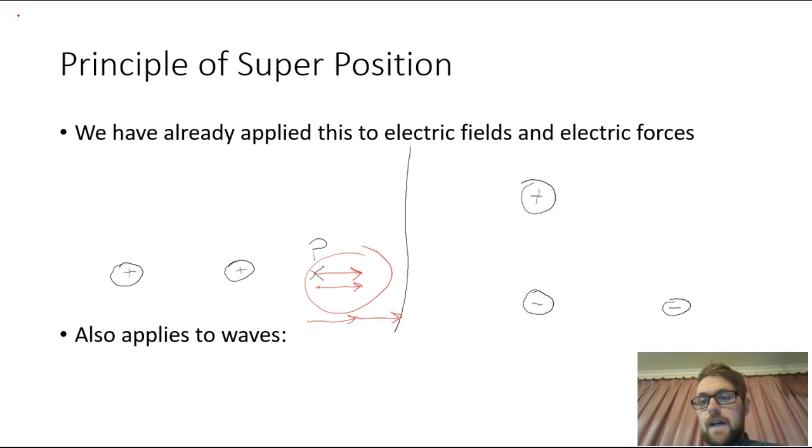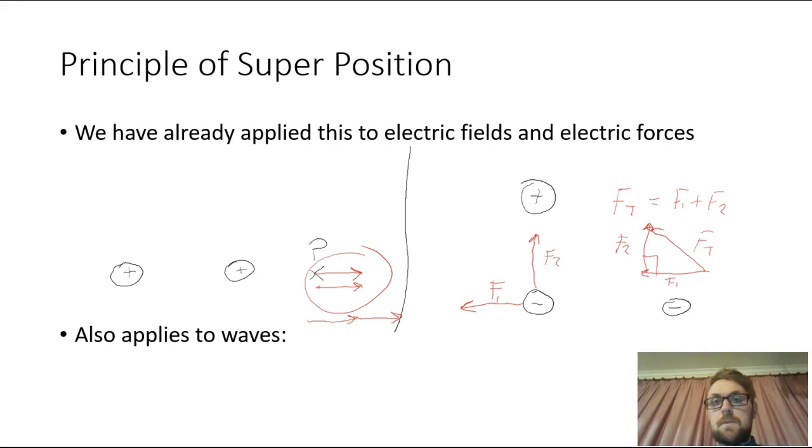Again, on the right here, if I want to look at the forces, I want to look at the force on the negative particle. If I ignore the positive at the top, negative and negative repel, so there's going to be a force this way. We'll call that force 1. Now if I ignore the negative and look at the positive, it's going to be an attracting force, negative and a positive, force 2. And then we said the force total equals force 1 plus force 2. We added those vectorially. So force 1 was this way, force 2 was this way, and we saw that the force total was over there, and this was a right angle triangle. We used some trig, and we found out what it is.